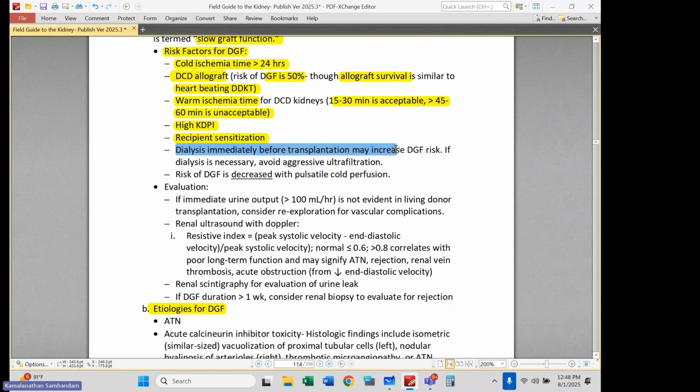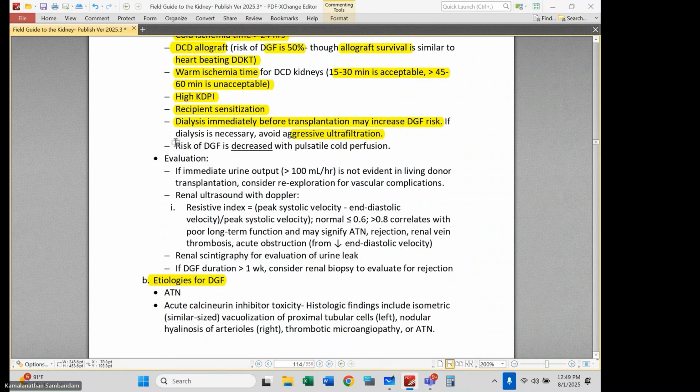Dialysis immediately before transplantation seems to also be a predictor. But the way we navigate that is, you'll see patients that are dialyzed pre-transplant, but you leave them a little hypervolemic, right? You try to avoid them going into transplant perfectly euvolemic or hypovolemic. So that's the strategy that is often used when you dialyze someone pre-transplant.